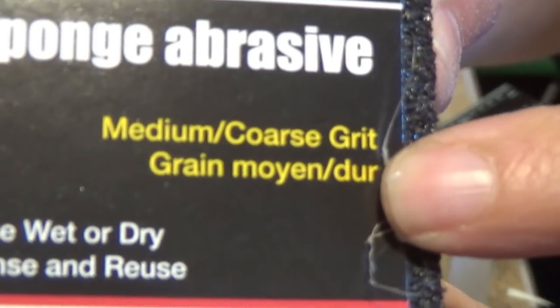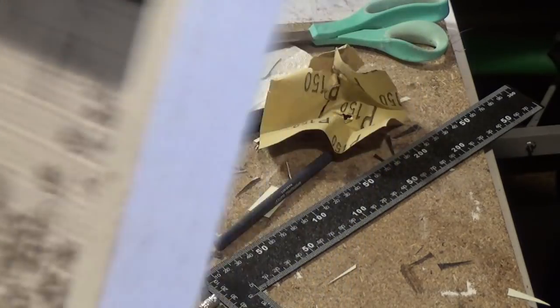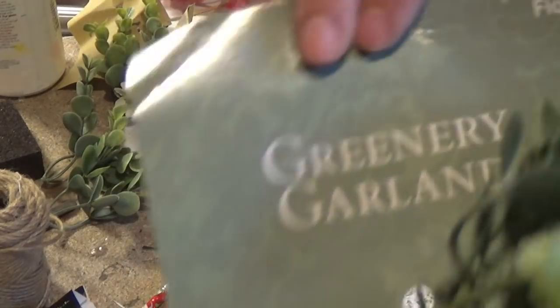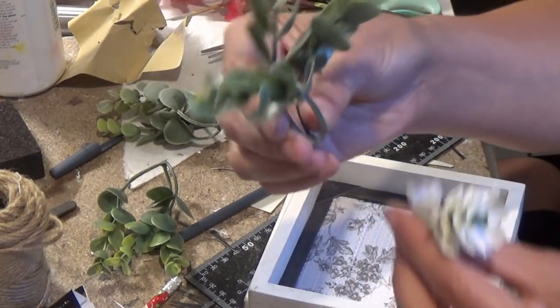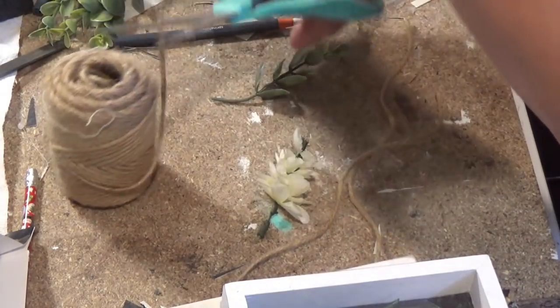Now I'm using my sponge sanding brush from the Dollar Tree. I moved to the medium grit because the light grit was way too light — it wasn't roughing up how I wanted it to. I loved how it's starting to look really rustic. Now I'm getting my greenery ready. This is my garland from Hobby Lobby — it's a boxwood and it just lasts forever. I'm also using my Dollar Tree hot bush flowers. I'm cutting off the bottom of the boxwood and getting my strings ready, using three pieces of boxwood and one piece of the hot bush.